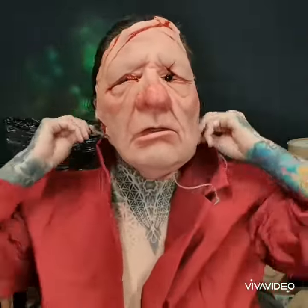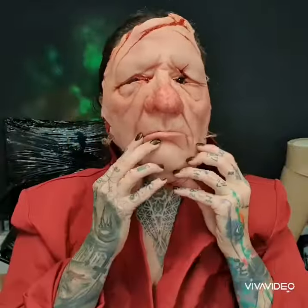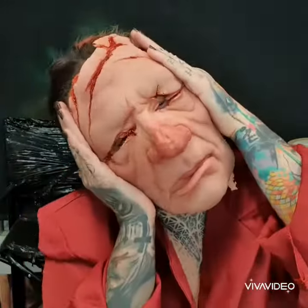So I just position it in places, I get some string, tie it around a little bit. On one of the sides, the string did snap, unfortunately. So in hindsight, if I was going to wear this or have a man wear it, I would have put a lot more glue on than what I did.